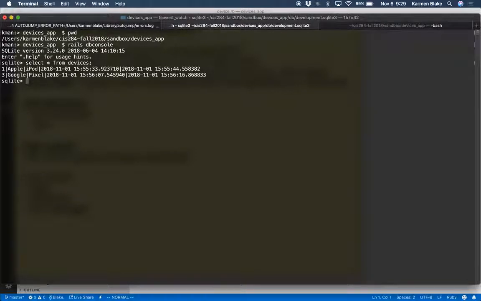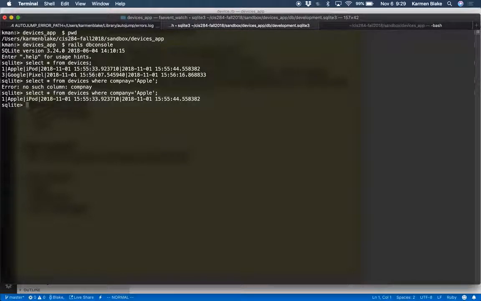I could select all from devices where company equals Apple. Oops, I can typo stuff too. There. So I can use SQL and interact with it here, that's fine.